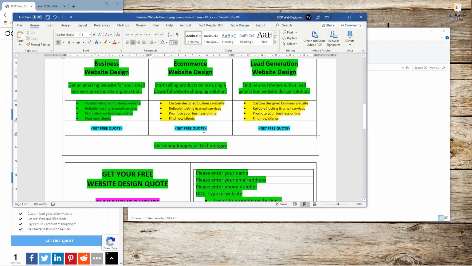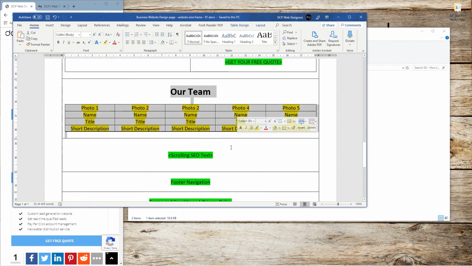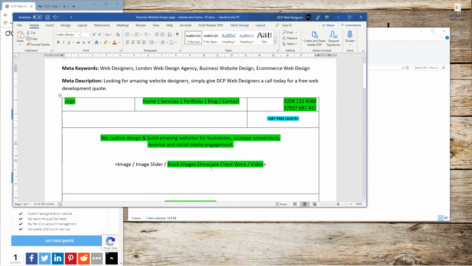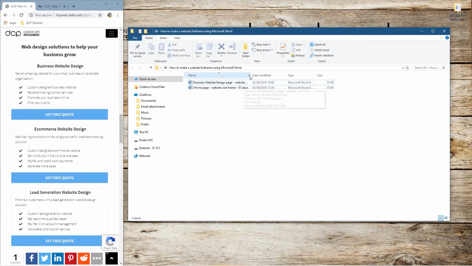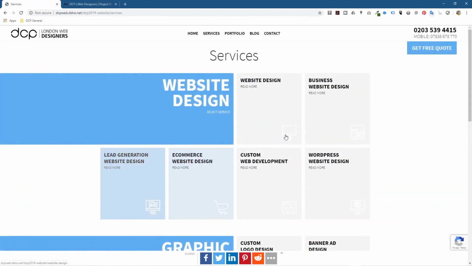Some blocks of information I'll take out, or may change the information on the form. I might get rid of this thing here and replace it with something else, and I'll be able to edit this document quite quickly, write the content into it, and produce another page efficiently without having to restart the whole Word document again.